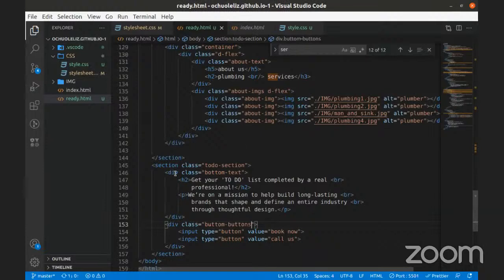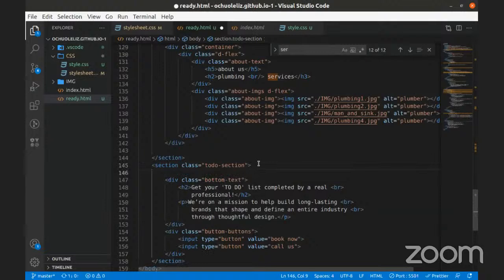So I think I prefer having, let me just do the method I've been doing since. So I just use a container.